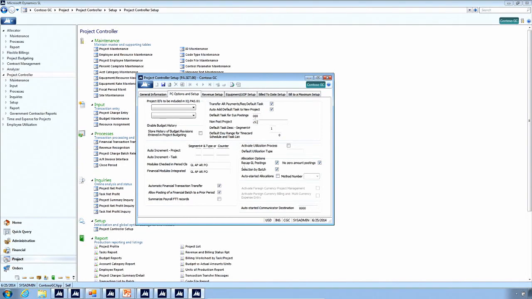We can turn on auto allocation by checking the selected by batch box. And then the last step is to auto start allocations. So this is just saying every time a batch is processed, that selected batch will run through Allocator on its own, and it will process immediately, and it will automatically start when the batch is finished processing. So as soon as the AP document's released, auto allocation will kick in. As soon as the time card's released, auto allocation turns on.